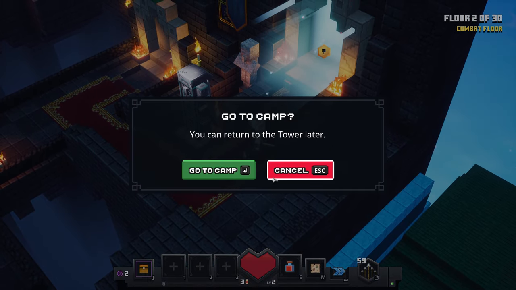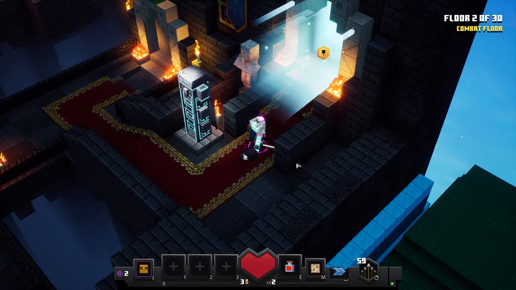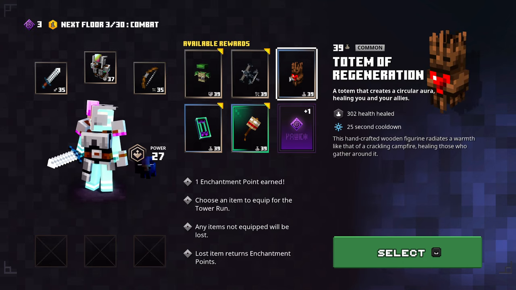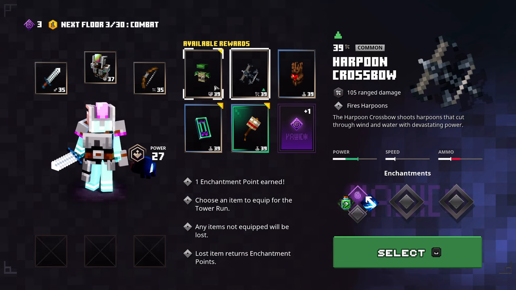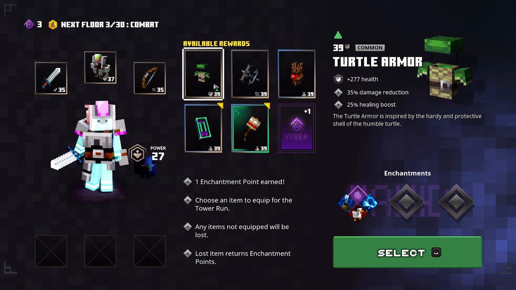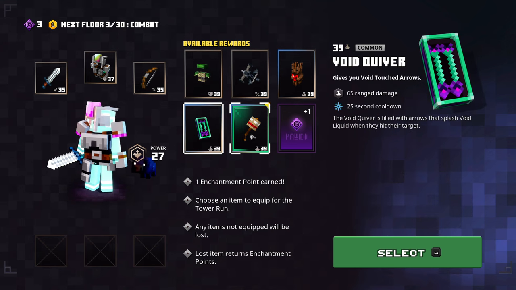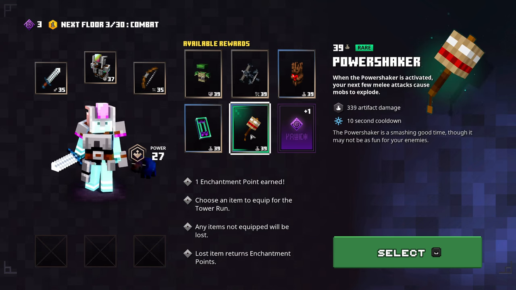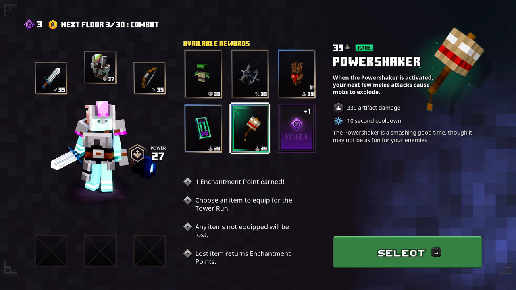What is this again? Go to camp, you return to the tower later. Nah, we'll keep going. Again, the enchantment point. Totem regeneration is really nice, actually. Harpoon crossbow? Cut through wind and water with death stave. Interesting. Turtle armor. Not bad, but eh. Void touched arrows. Void liquid when they hit their target. Power shaker. Artifact damage. Next few melee attacks causes mob to explode.